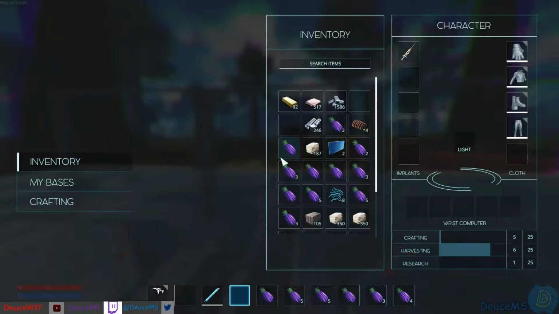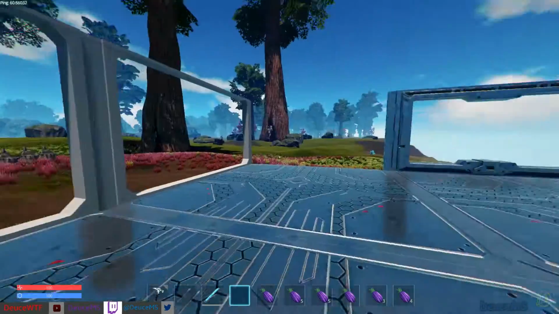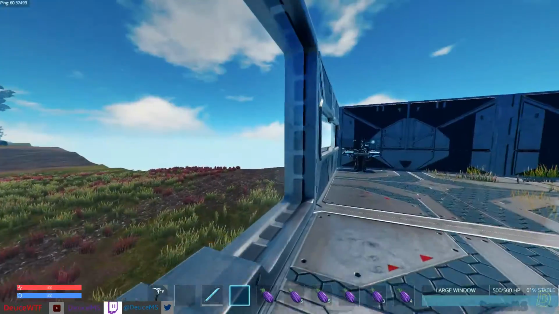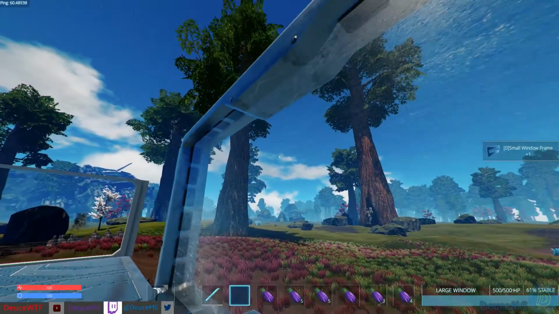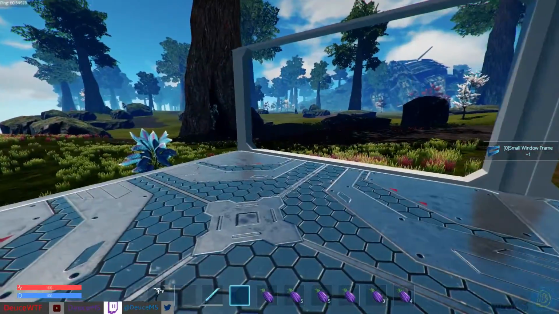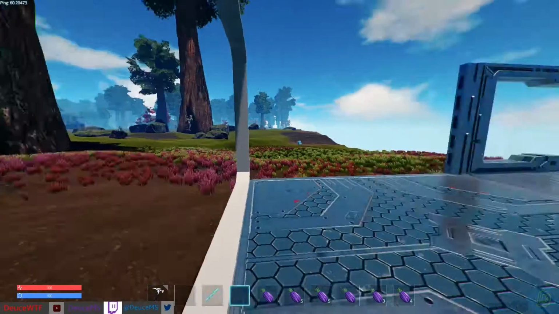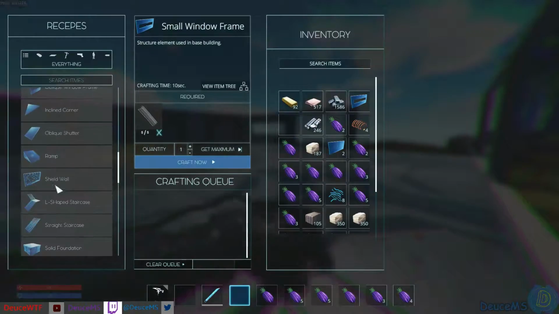Let's craft one of these. How long is that going to take? Not very long. That's pretty quick. But as you can see, these aren't shields, they're windows, and you can see the lines in the window there. I think that's pretty neat. But yeah, these are shield windows or shield walls, so I will definitely need some power to do that.